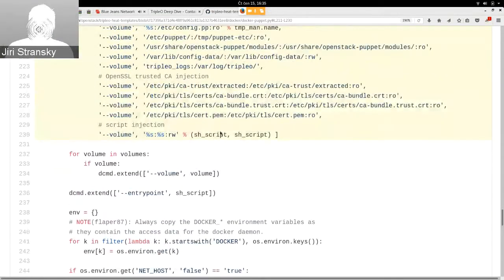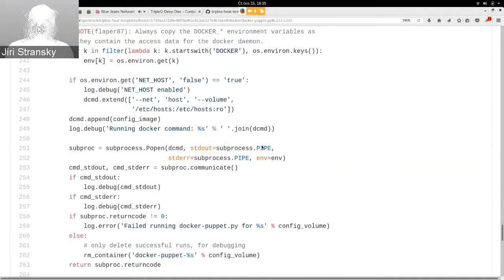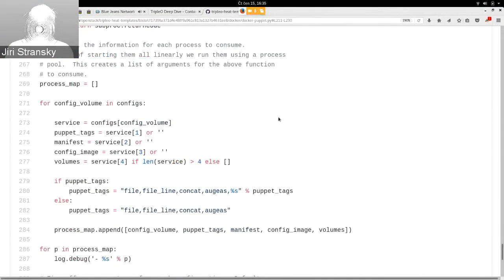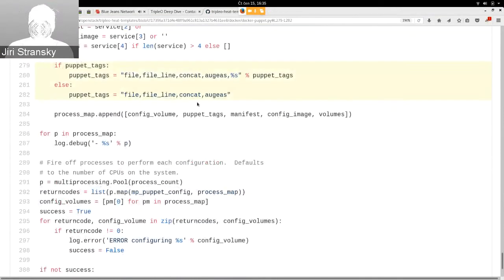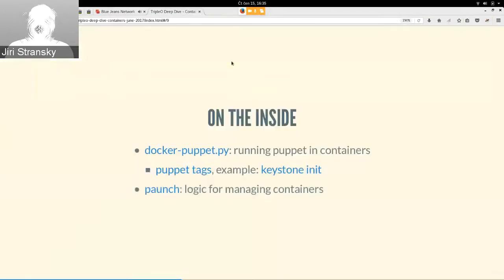Right, so this is one important thing, and then the other important thing which I wanted to show is somewhere here. This is the Puppet tags. We've already hinted at them a few times. By default, when running Puppet in container, we only use these, as these are the main tags that are used, that basically are going to limit Puppet to only work with files. And then if you want the container to do something more, you can provide your own Puppet tags, and they get appended to this list. So you can actually make Puppet do more in the container if you want to.